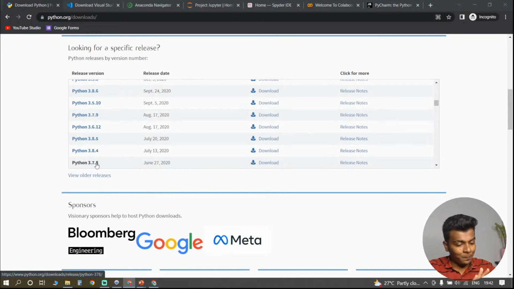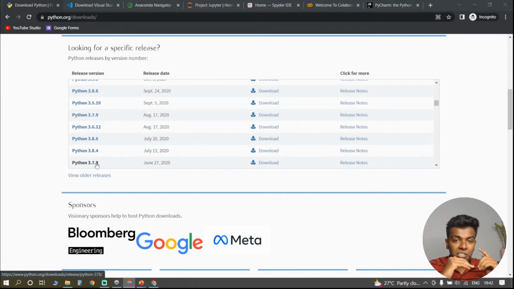But guys, for example, you are developing one deep learning project using Python 3.7.8 and some specific library versions. It does not mean that it is going to support the very latest version of Python. You will face an error in your same program.